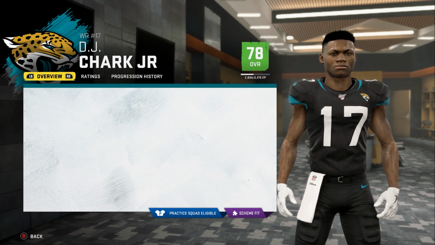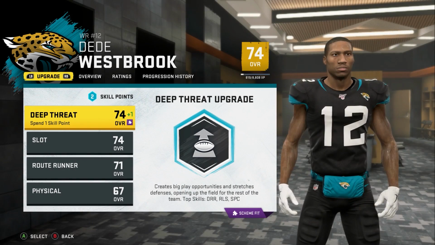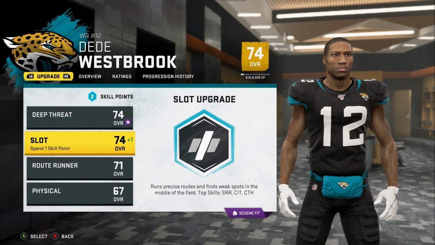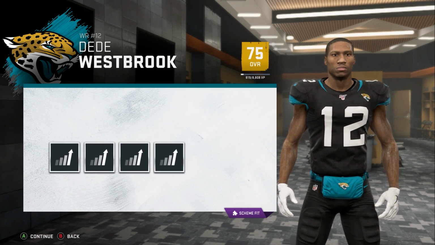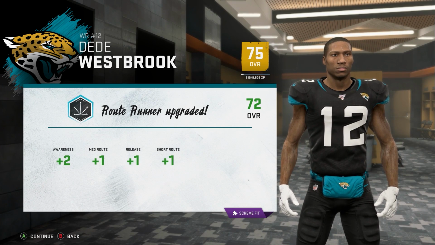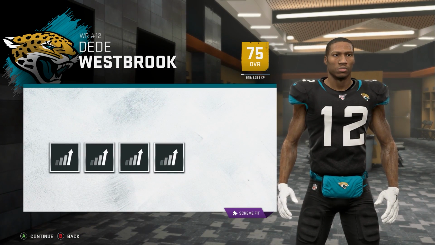So at 23 years old, he's obviously going to be a focal point of our development. Now for Dede Westbrook, I want him to be more of our route guy. You know, I want him to be our Stefon Diggs in this offense as that precise route runner. So we're going to focus on that aspect of his game.